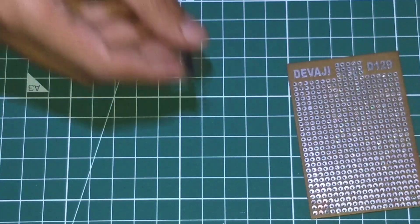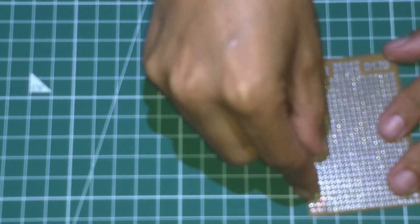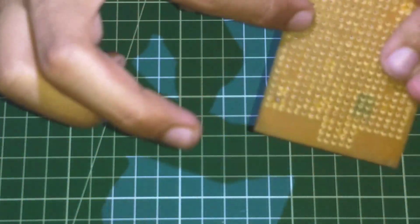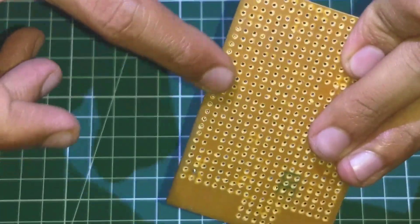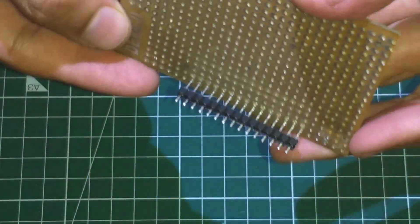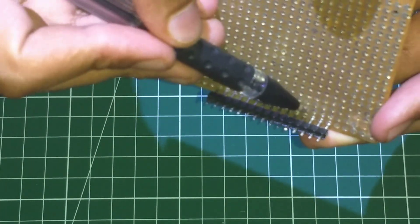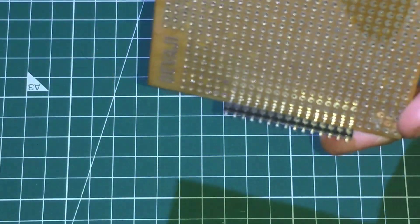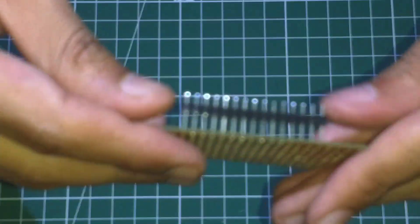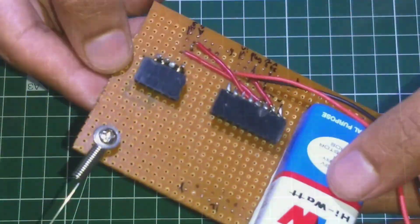In order to make this shield, you first need to mark the Arduino Uno pinouts on the vero board. Then insert male-to-male headers inside those holes, keeping the longer sides inside and the shorter ones outside. Remember, do not let the longer sides pass through the holes completely. The non-solder side of the vero board should be plain. Once you are done with this, solder the headers in their place and extend the solder joints a bit to make the connections. Then gently push the black stoppers downward. Your shield is ready.